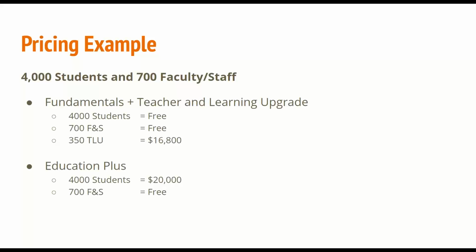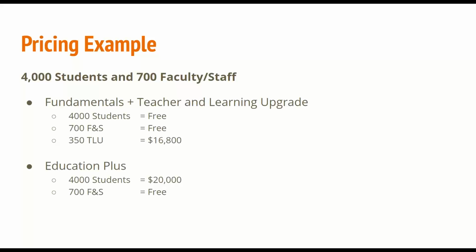They have roughly 4,000 students and 700 faculty and staff. When they looked at staying on fundamentals and adding the Teaching and Learning Upgrade, they realized that the TLU licenses would be needed by roughly half of their faculty and staff for an annual cost of $16,800. When they looked at the Education Plus edition, they realized at 4,000 students, they'd be $20,000 a year.